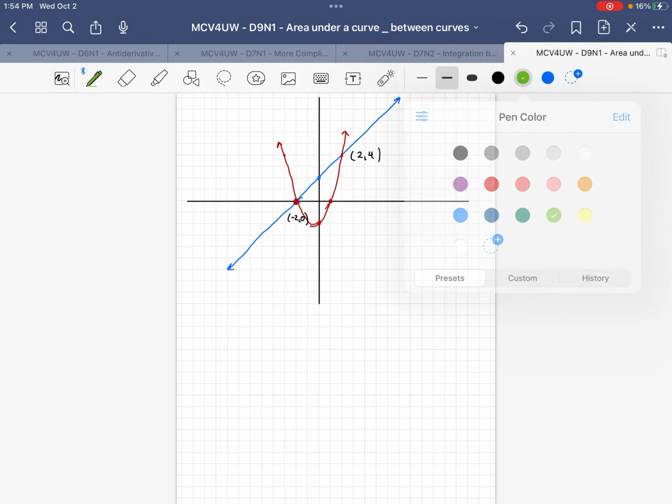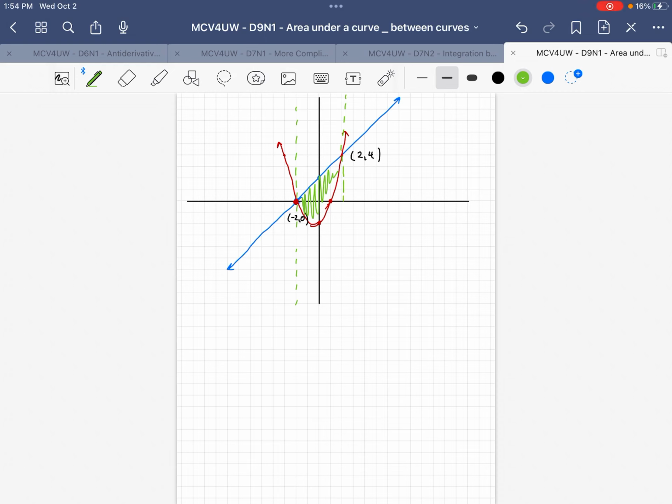And I know that the area between these two points is going to be all of this space right in here. In terms of my integral, I need to know what the x values are that I need to use as my bounds. And here, I notice that the smaller x value is negative 2. That's where I need to start the integral. And the other point of intersection is at positive 2, right? And when I integrate these two functions from negative 2 to positive 2, they will give me the area in between those two curves.